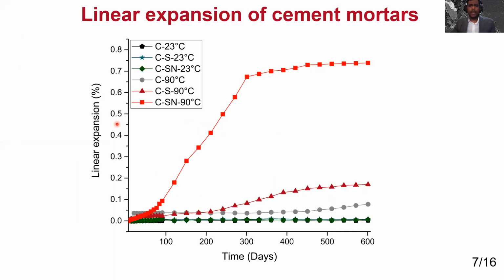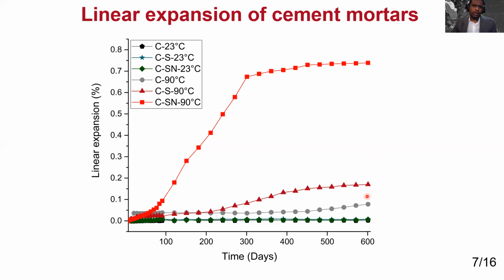And the results are, first we will see the linear expansion of cement mortars. Here from the graph, it is evident that ambient cured mortars didn't show any expansion at all, irrespective of the chemistry of cement. And for the low sulfate and low alkali cement mortar, when it is heat cured, also it doesn't show any expansion. For the 4% sulfate alone modified system, we can see some level of expansion, but after a year of induction period. And that too, it's not very high expansion at all.